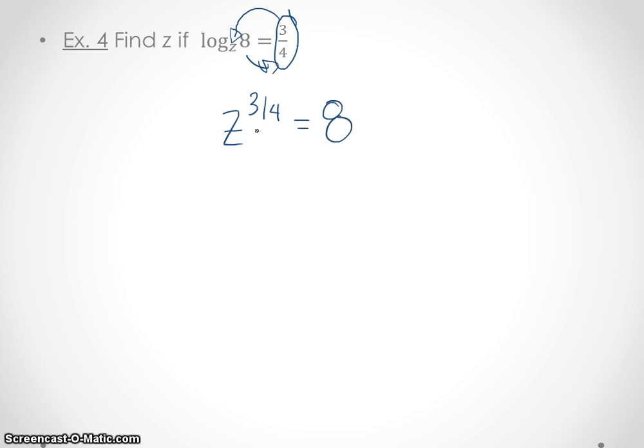Okay. Now, not quite as easy as popping it into your calculator, but we have Z to the 3/4 power, and all we have to do to get rid of a 3/4 power, you guys remember this from the last unit, was take it to the 4/3 power, and those exponents would cancel out there. But of course, what we do to the left, we have to do to the right, so to the 4/3 power. And here, the 3's and the 4's all cancel out, so those powers cancel, and I'm just left with Z equals, and then 8 to the 4/3, we actually have to figure out what that is.